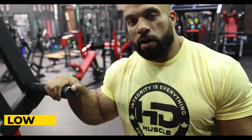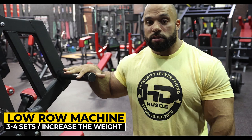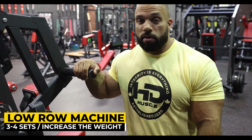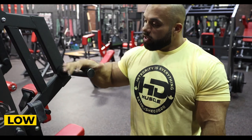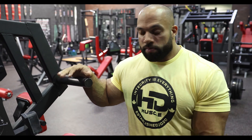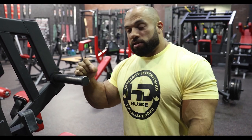We're about to get started here on this Arsenal Strength low row — one of my favorite pieces for back of all time. The handles on it are great. The angles that it helps me get into are phenomenal. You're going to see me and Flex hit this a lot during our training for the Olympia. I'm here alone today, but I'm going to push as hard as I can.